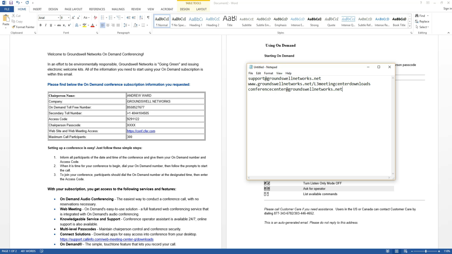The desktop app is obviously something that sits on your Windows or Mac machine, and the biggest difference between it and using the portal or the plugin is when you host audio-only conference calls. With the desktop app, you can actively see callers or numbers in your meeting room lobby waiting to get into your conference. You can also see callers that are actively in conference. The app will allow you to control some aspects of the audio conference call from within the application.